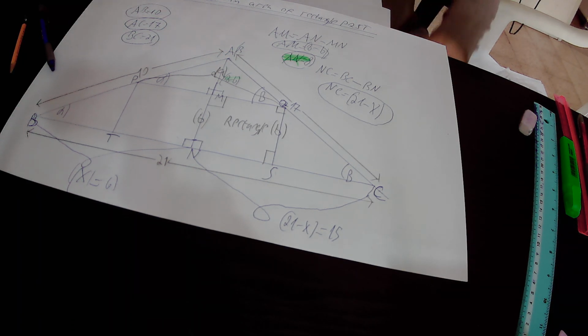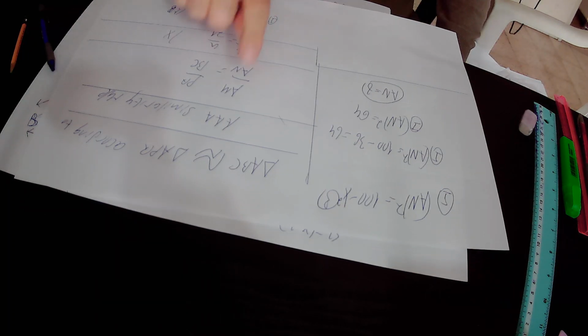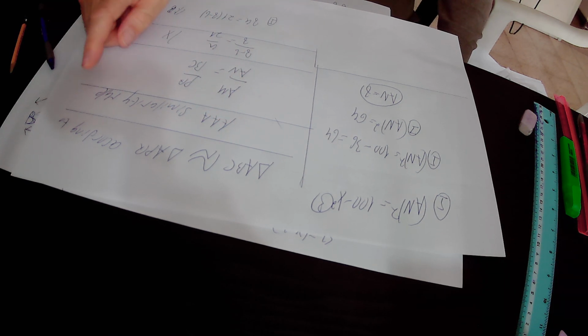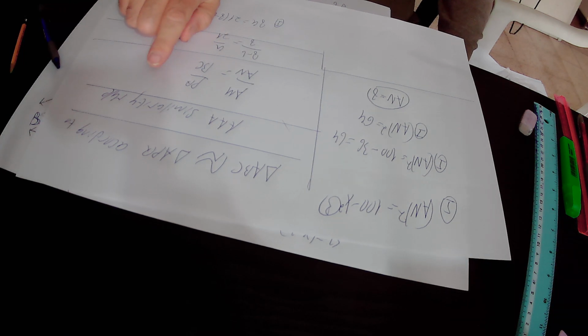So we have proved that all the three angles in the big triangle ABC are correspondingly equal to all those three angles in the small triangle APQ, and therefore those two triangles are similar to each other according to the angle similarity rule. I repeat again, the big triangle ABC is similar, this is the sign of similar, to the small triangle APQ according to the angle similarity rule.